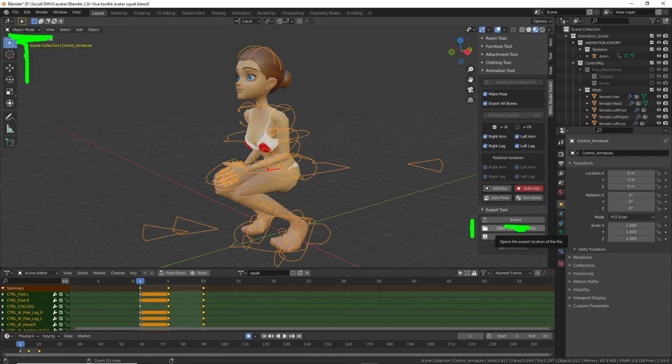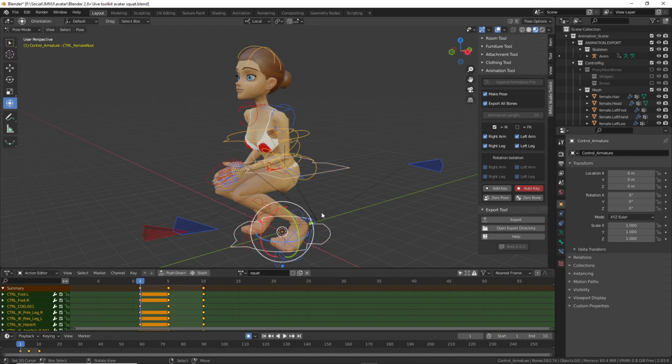So we're in object mode now, and that's indicated by this orangey tangerine color of the rig when it's selected. So when you export, it switches into object mode. So to do some more editing on the mesh, make sure the rig is selected and then use the mode selector to switch into pose mode.